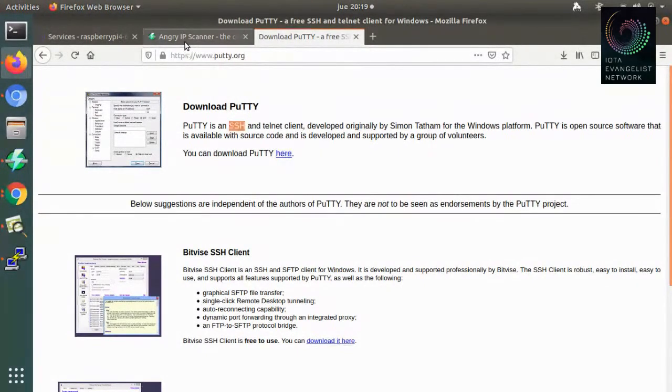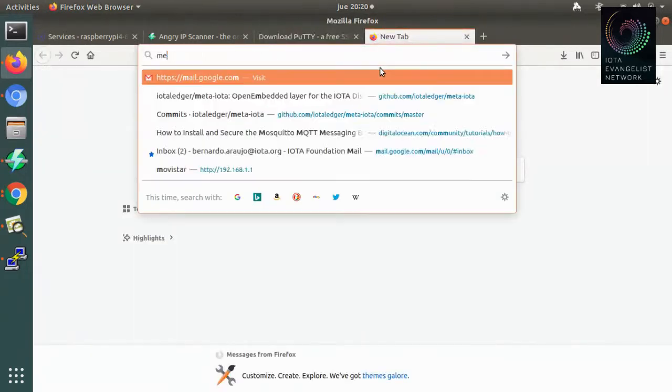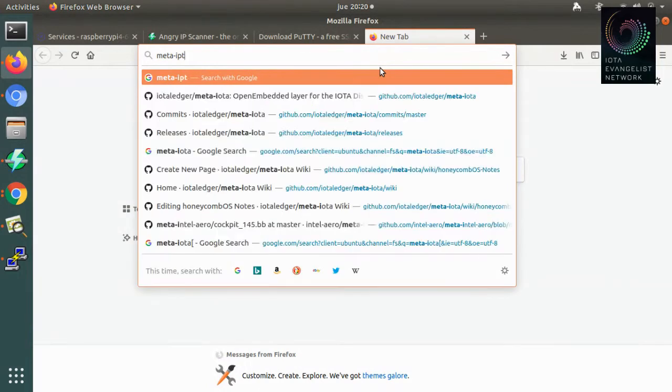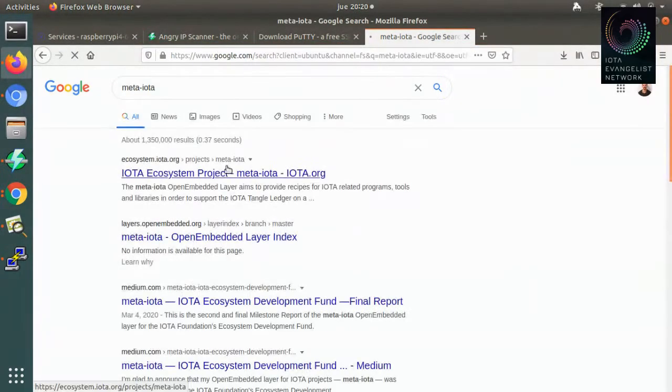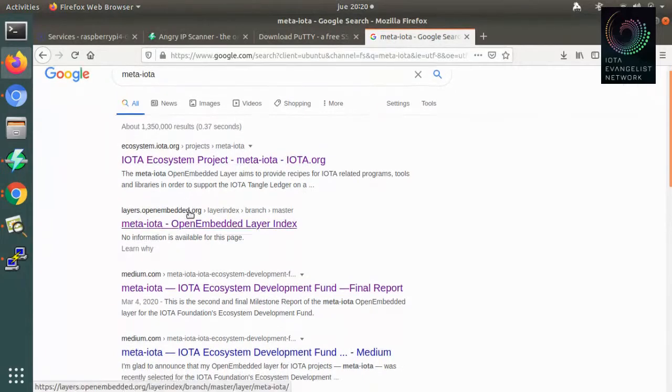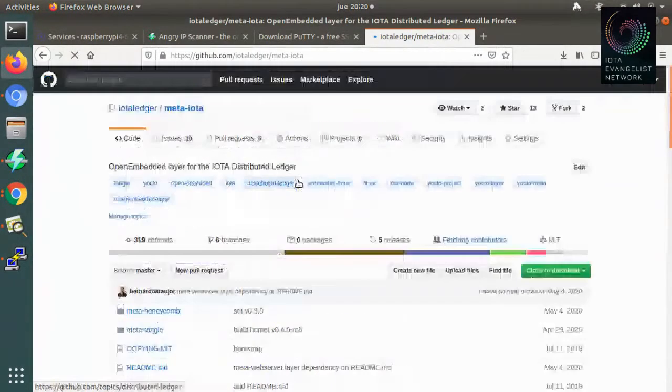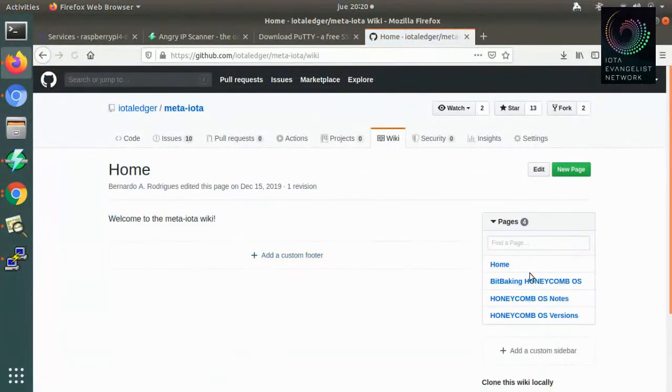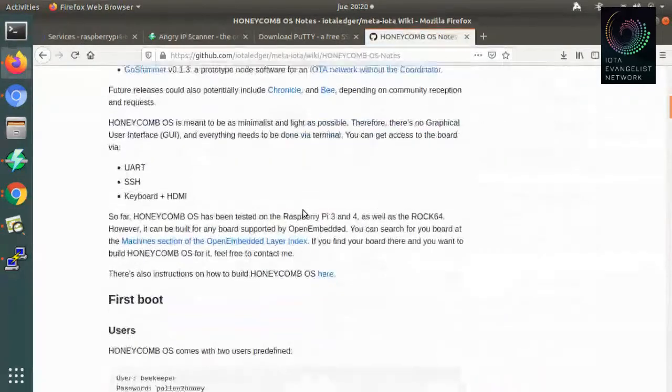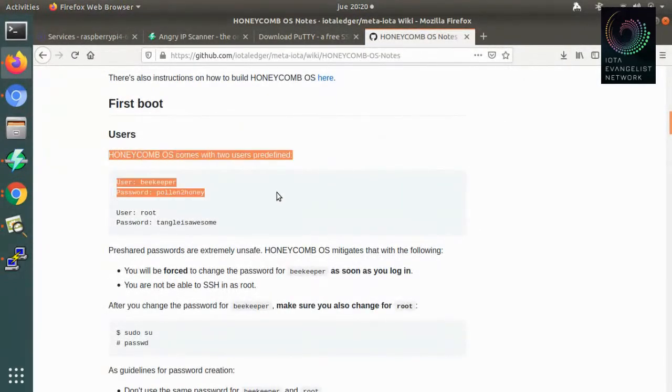Now we're going to do the step of changing the default password. If you come to the wiki, you're going to find that on the first boot, you have the beekeeper user with the password pollen to honey, and you have the root user with the password Tangle is awesome.